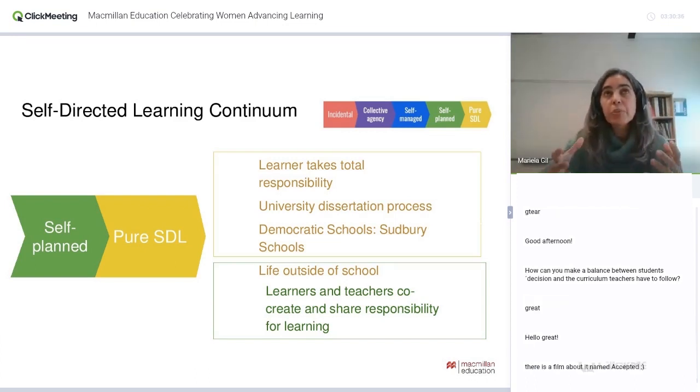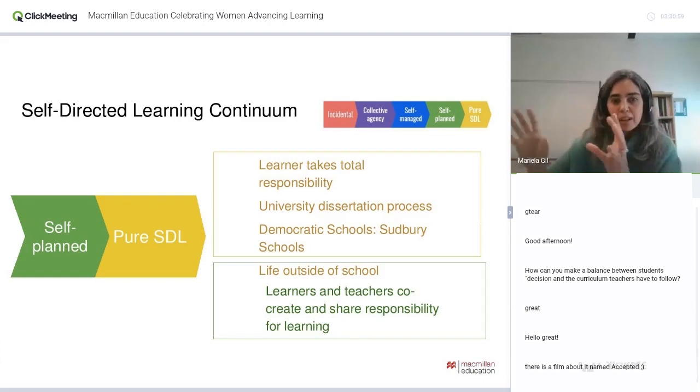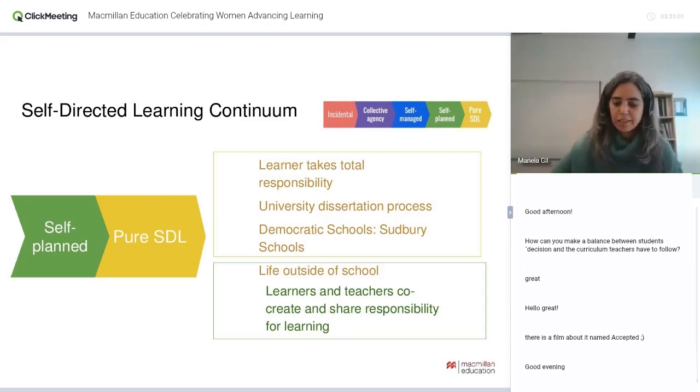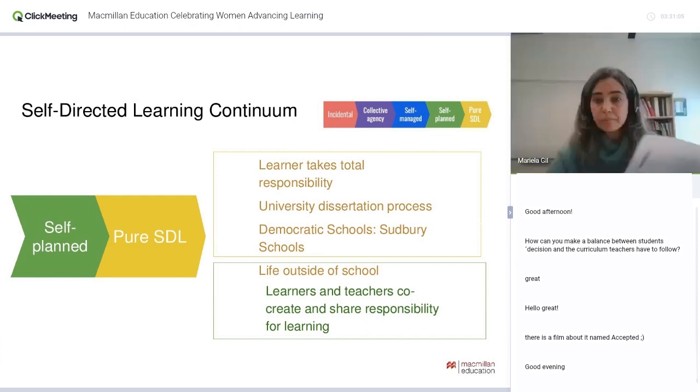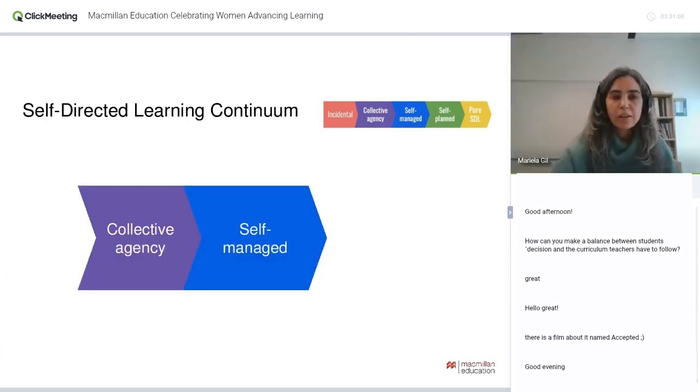And then in the green, as you go just a tiny bit more towards the middle of the spectrum, you have an area where students and teachers are collaborating on co-creating together the plan for the learning. So that might be something you might find in community activities where there are younger people involved with community experts, and they're working together towards a common goal. This, I think, also belongs very much on the right hand of the continuum.